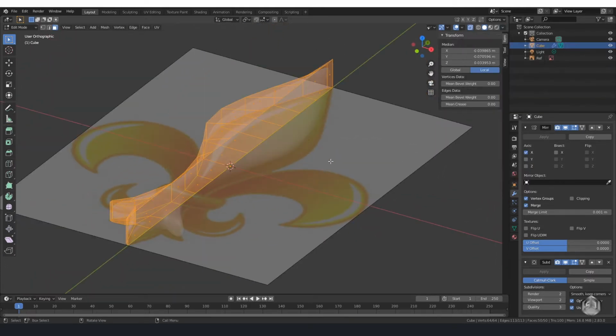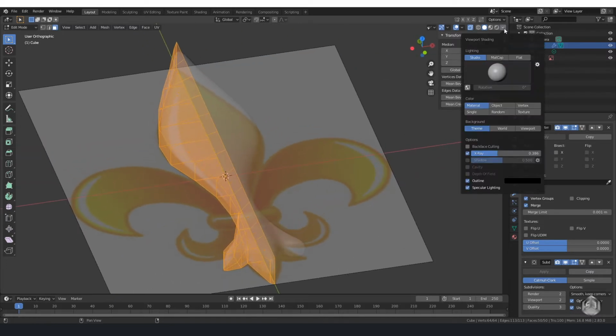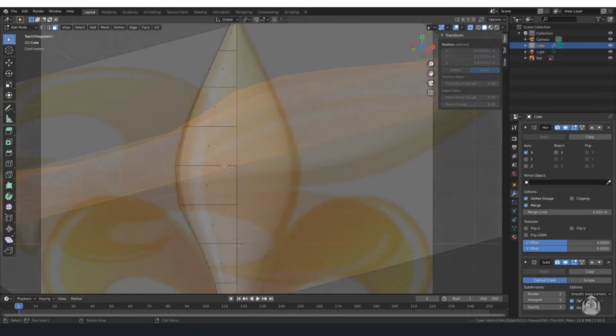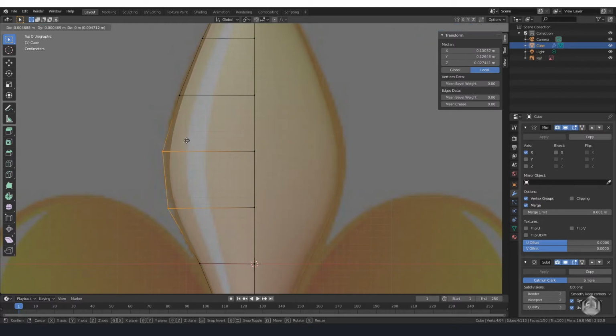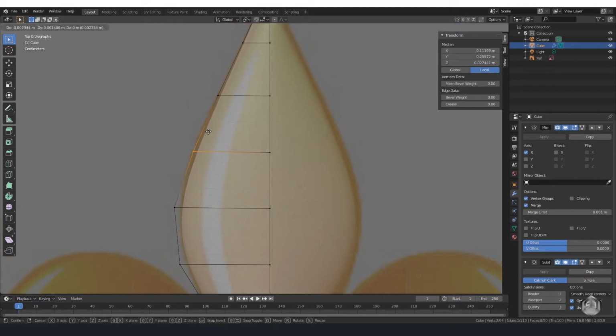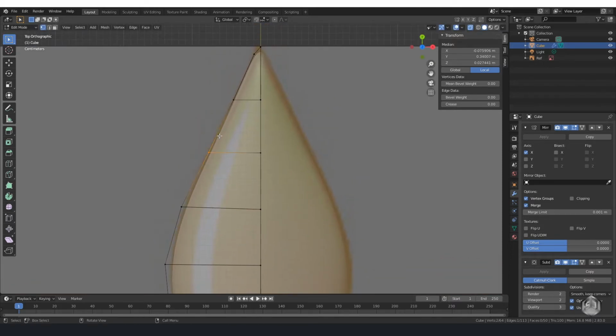Let's turn on our X-ray parameter and increase it a bit. For now, this is smoothing quite well. By the way, let's make some refinements to adjust it along our reference plane, along the whole silhouette.